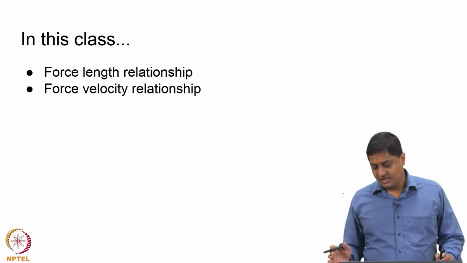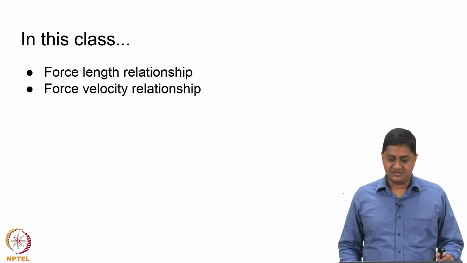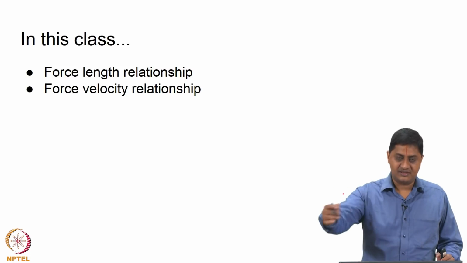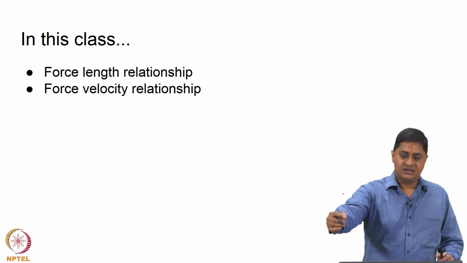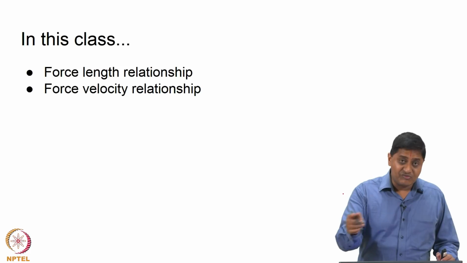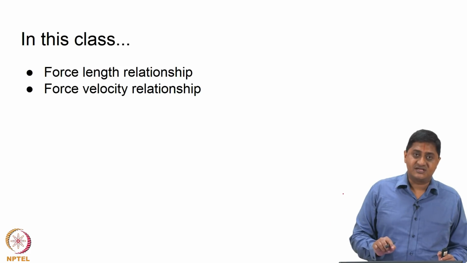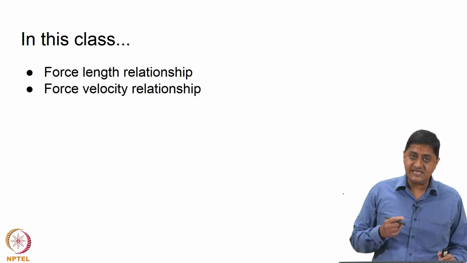So, in general, velocity means there is actually an observed displacement, right. So, I am making a movement like that, I am making a reaching movement, for example. Here when I do that, there is a velocity of movement, but that is not the velocity that we will be discussing in today's class. In today's class, we will be discussing the rate at which the muscle length changes.